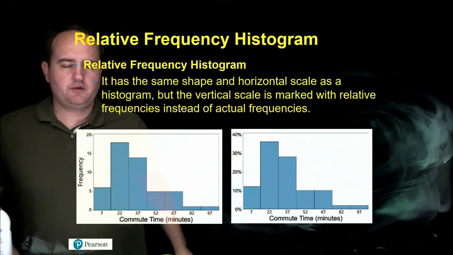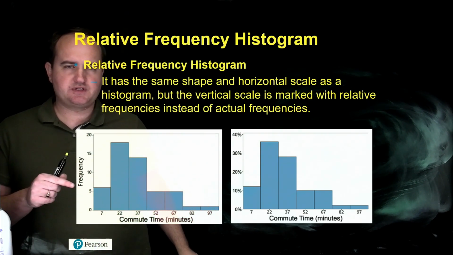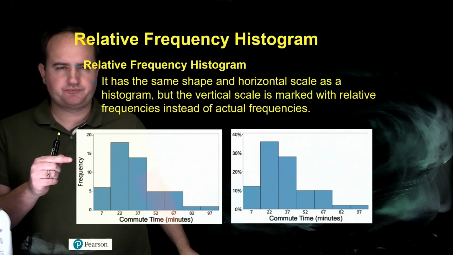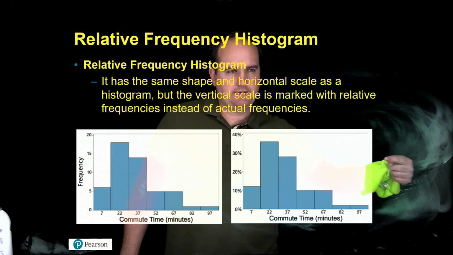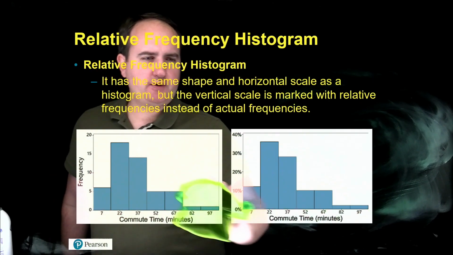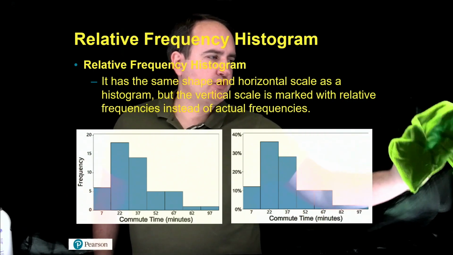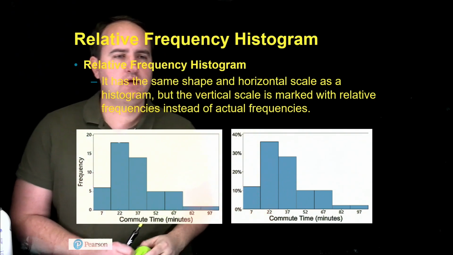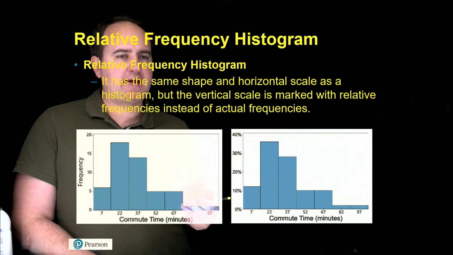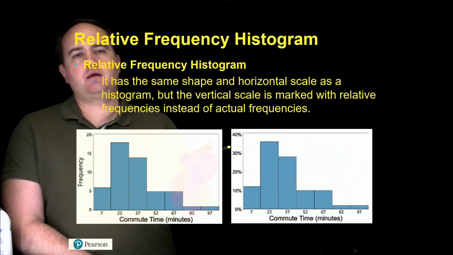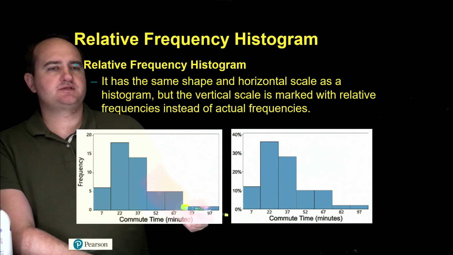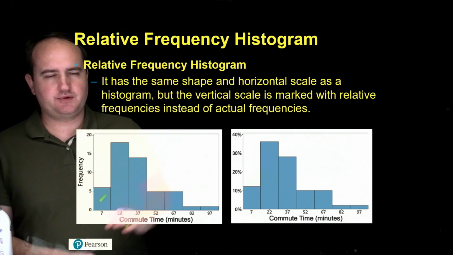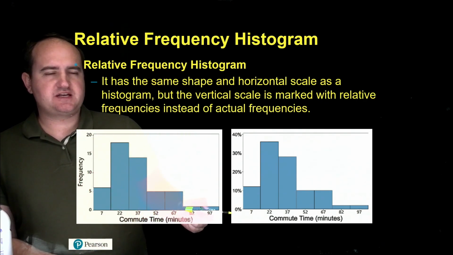well, the histogram is on the left, and you'll notice that the vertical axis of this histogram represents frequency. The one on the right here is a relative frequency histogram, and you'll just notice that even though it has the exact same shape as the graph on the left, the only difference is with this vertical axis here, we can see that the vertical axis is actually representing relative frequencies rather than frequencies. That's the only difference. So we just have percentages.